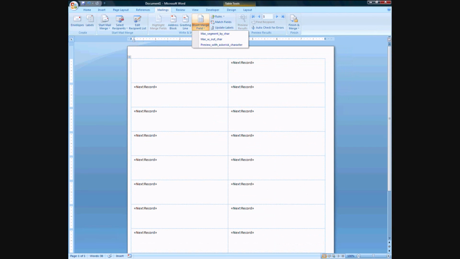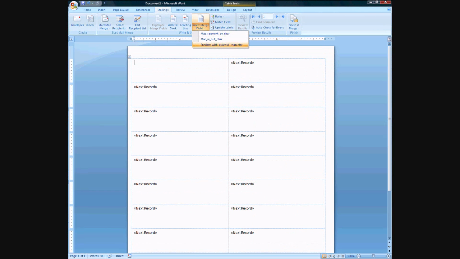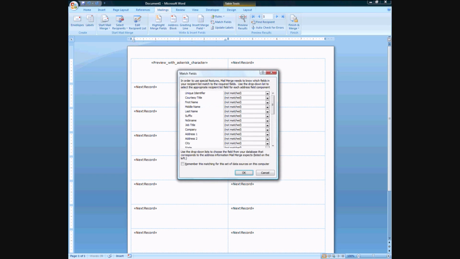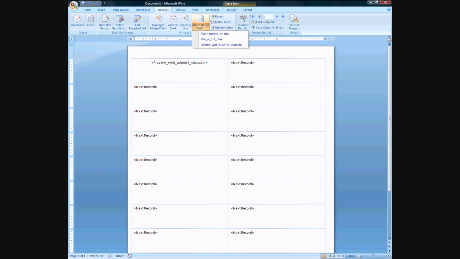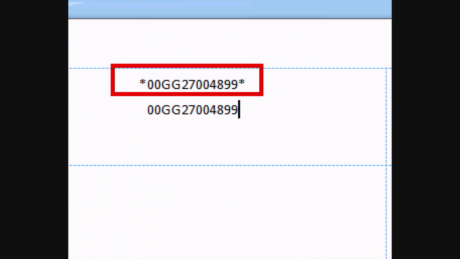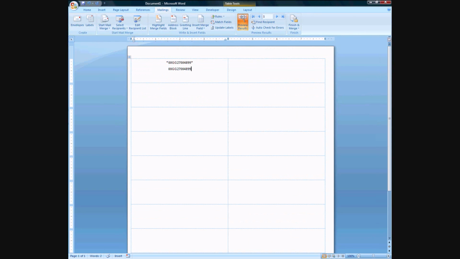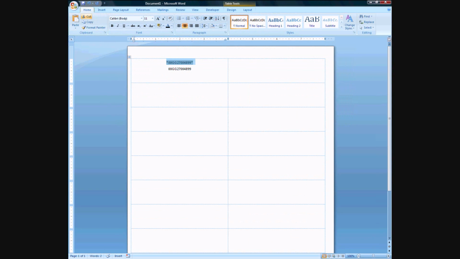So I can say take the Mac, let's see, first I want to see the Mac with the asterisk character, and let me center that in the page. And next I'm going to have the Mac without the character at all. And if I preview that, I can see that that's basically what I'm seeing. And this is the barcode, actually. This is just in a normal font. So we can actually go ahead and change that font right now. Free 3 of 9. Increase the size of it.